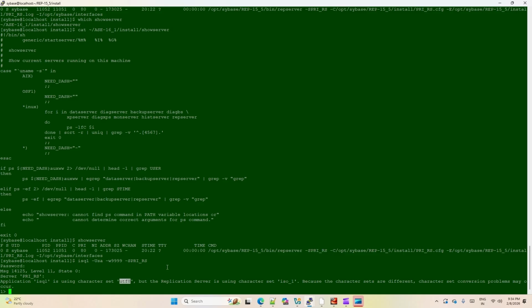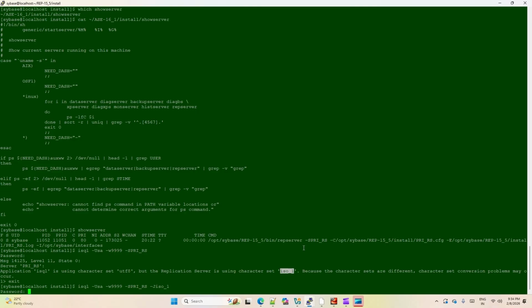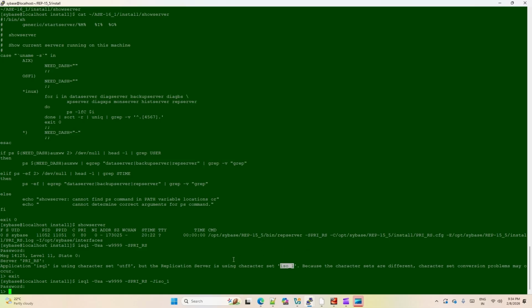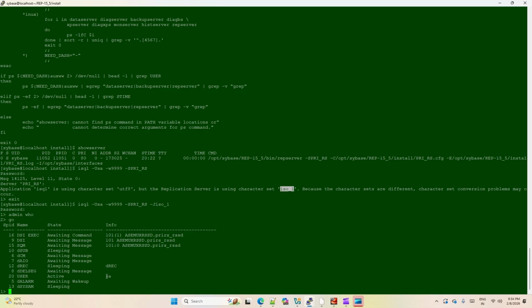The server is using UTF-8, but the applications are using ISO 1. So what do we need to do? Exit again, and just connect with -J ISO. Here we go. So we have successfully connected.